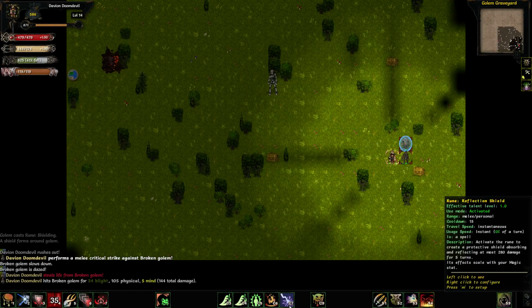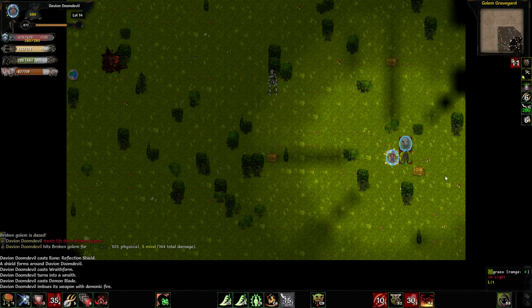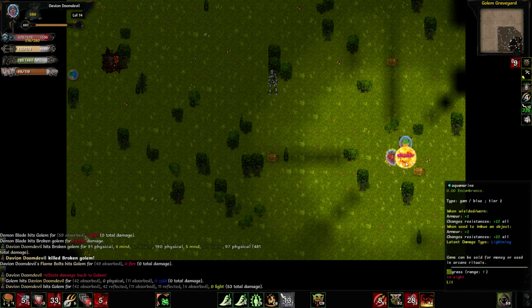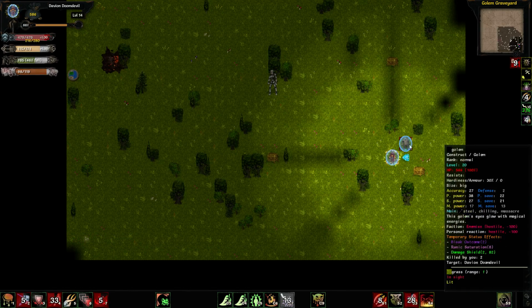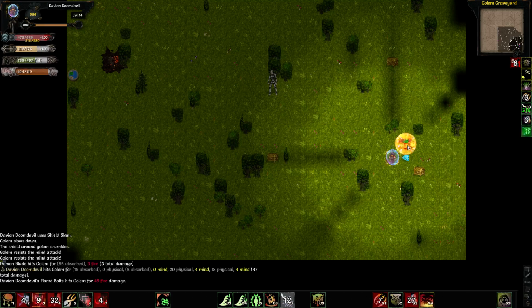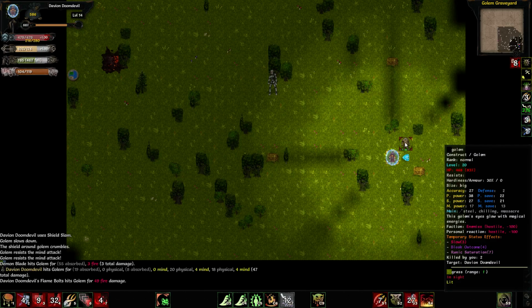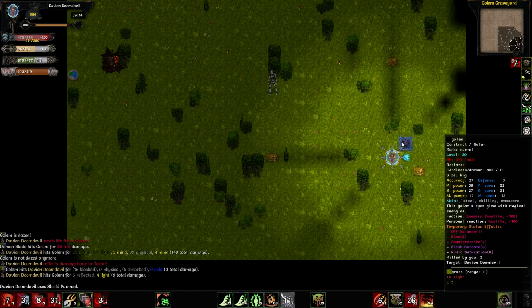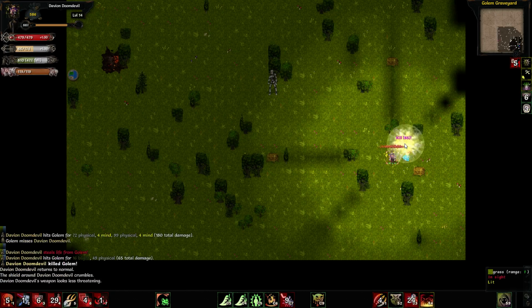Let's just pull up this guy, activate this stuff. We'll go like this. Counter striking this guy, so we'll kill him off. We're going to do that to him. Do that to him. Done.